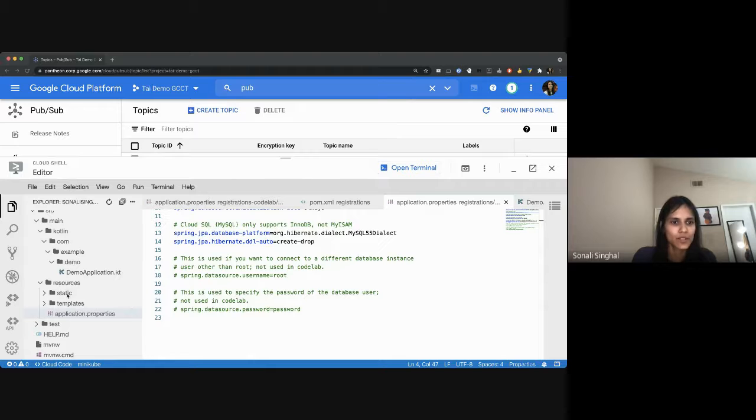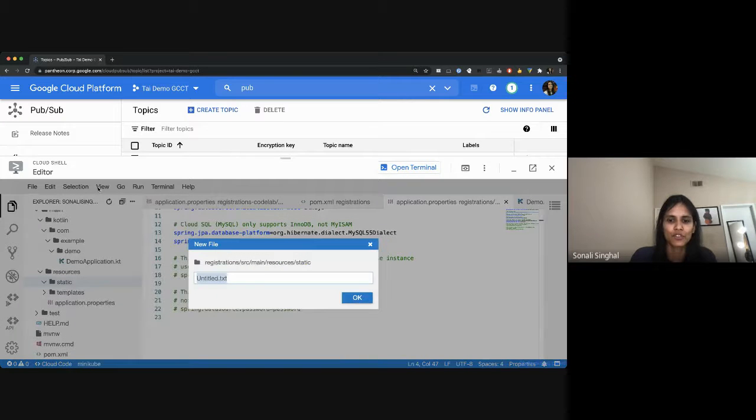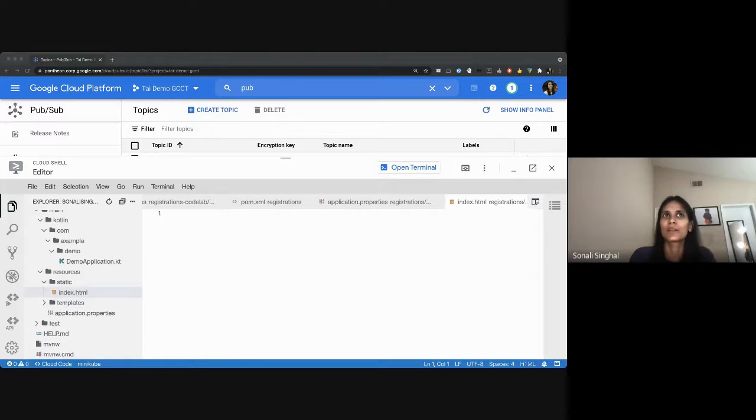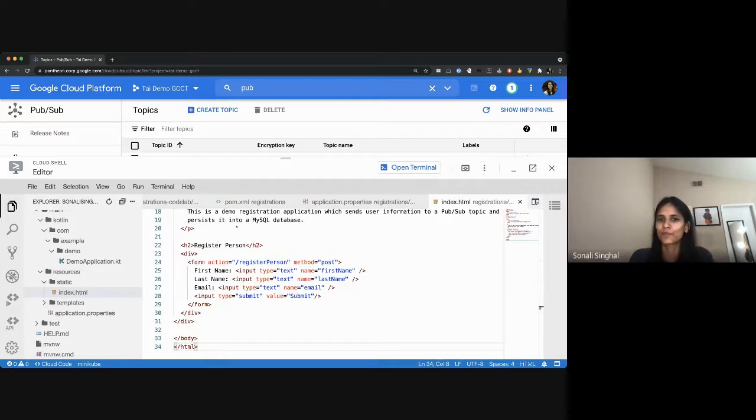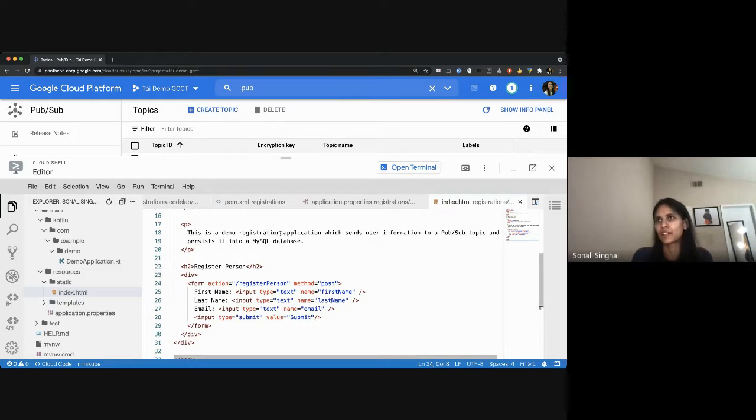And in this, because I'm going to use Thymeleaf just for some short UI, I'll create an index.html. Sorry, I'm just copy pasting the code. I just wanted to show you how I'm doing it, instead of walking through the code. So this is just a registration page that I'm creating, wherein I will take some information from the registration, publish it to the queue using Cloud Pub/Sub, which is again a Google GCP offering for queues, and I'll store those messages and the registration information in the database using MySQL.